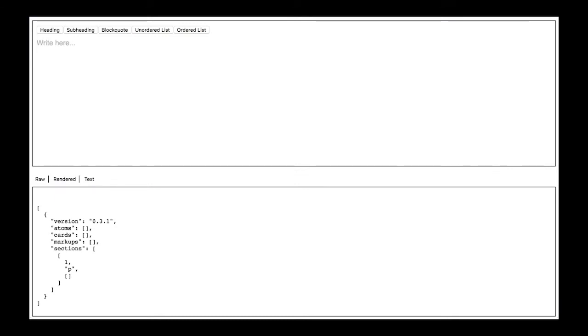This is an app I built just to demo to you what MobileDoc is and how it works. The bordered area at the top is the editor, and the area at the bottom shows the MobileDoc created by the editor, rendered in a number of different ways. Currently, it's showing the JSON structure that is produced when you save a document in the editor. This is MobileDoc. The name actually refers to a specification for a JSON structure. There are a number of other parts to the ecosystem that build upon this specified format to help you produce your user experience.